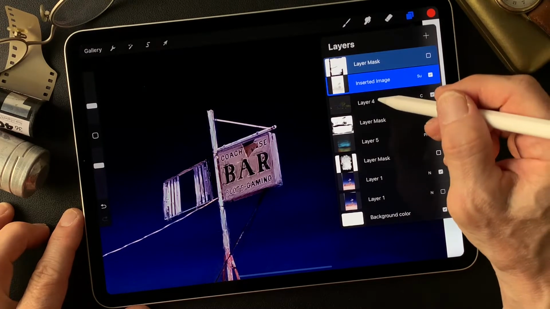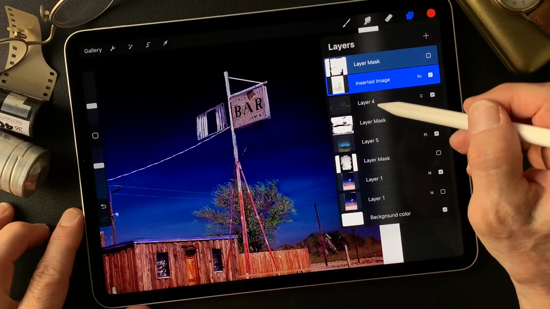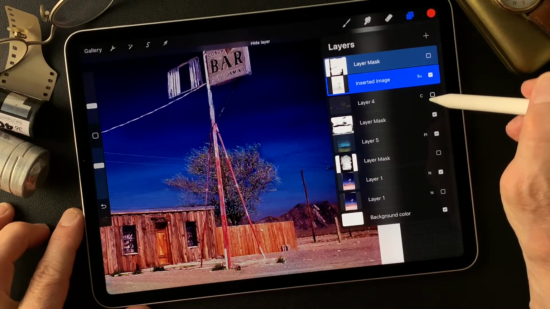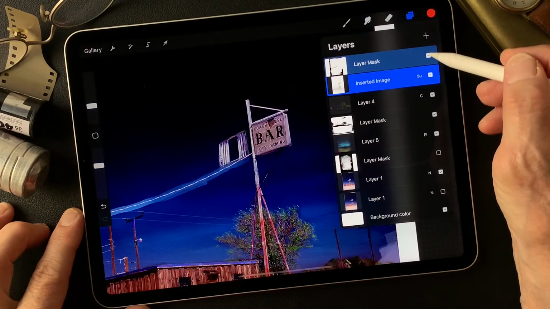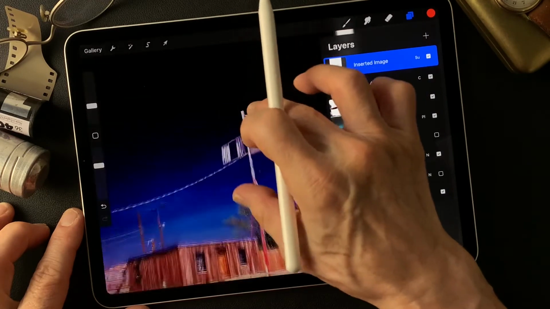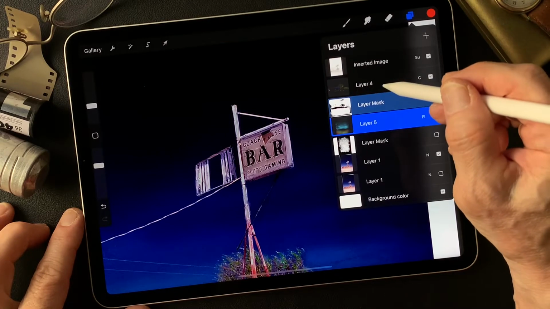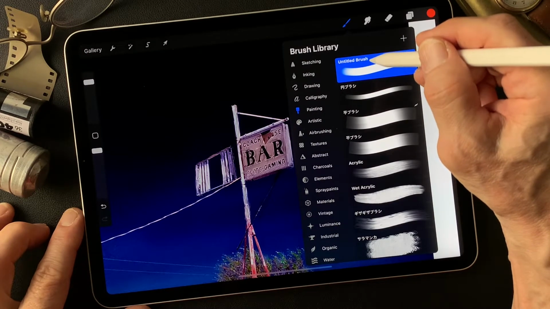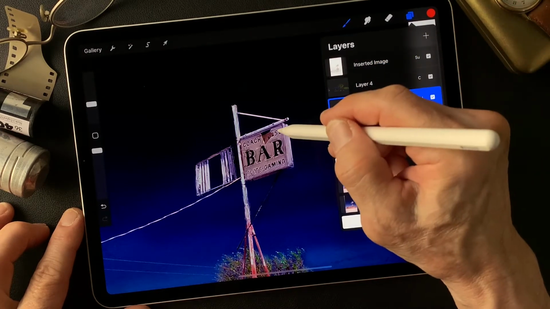So maybe I'm going to add color. Let's see. This layer is in color blend mode. So I painted green, which shows more, and also red on these poles. Okay, I'm going to delete this layer mask. Then this is sort of a night image, so I'm going to add a layer between layer 4 and 5. Then let's see, painting with the untitled brush. Let's pick some color, red. What's going to happen if I paint it on here?